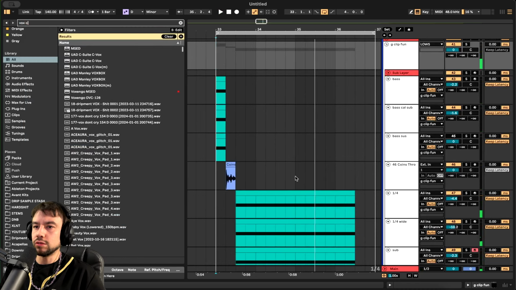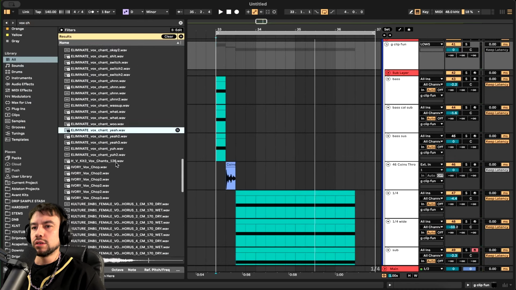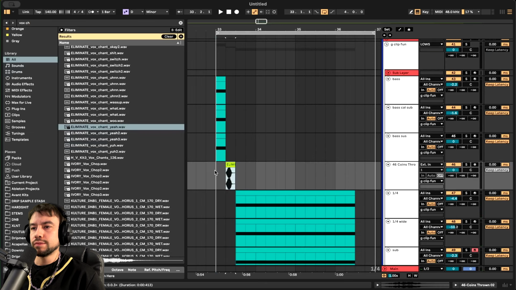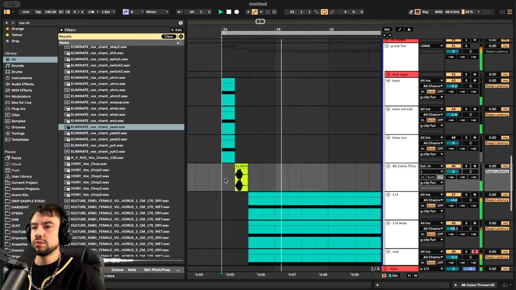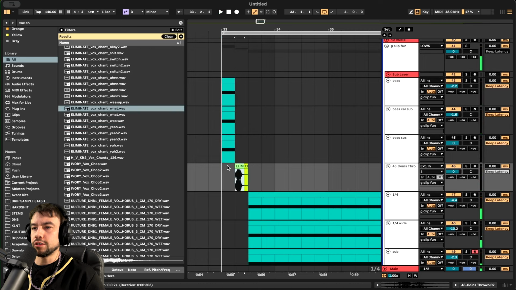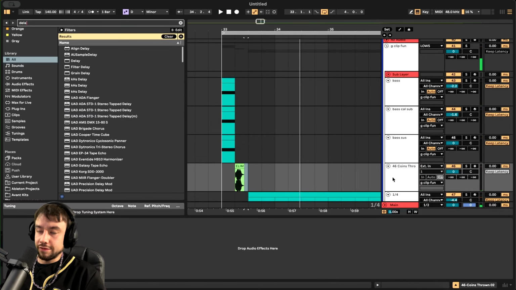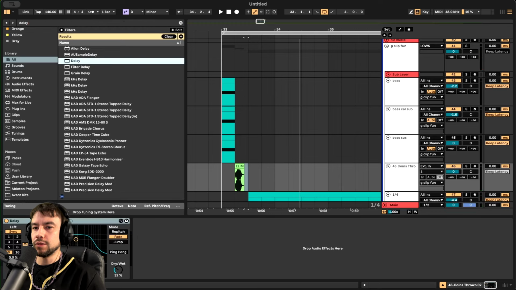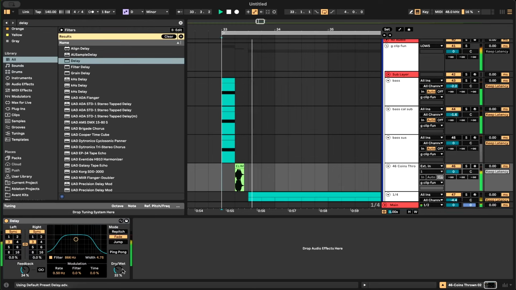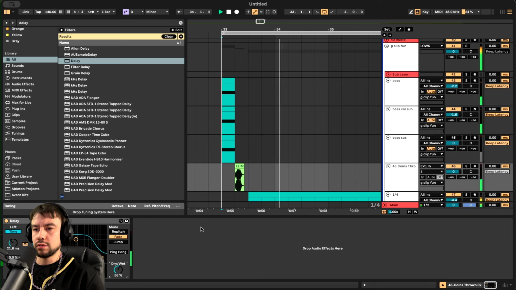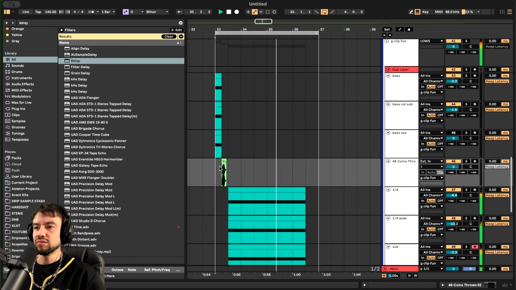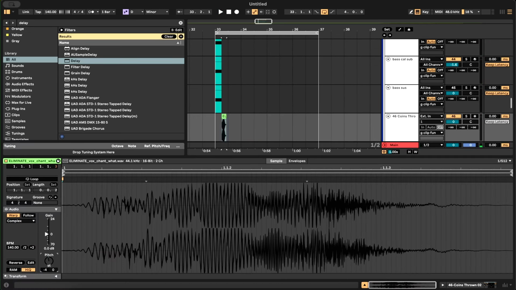Right? Or you can use a vocal, like a chant. Like something like this. Just start throwing things in. Add cool effects on it, right? To kind of fill up the rest of the space. Or maybe go like crazy fast with it. Start pitching it down, you know, start playing around.